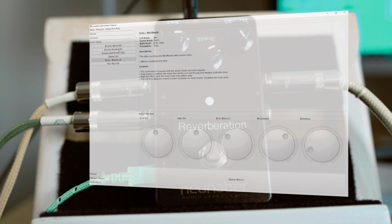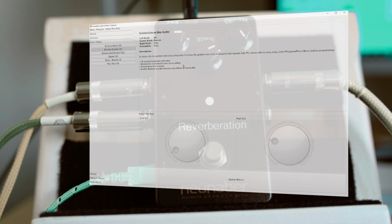One of the more useful effects there, so Echelon Scatter, so this is golden ratio type stuff. Let's try this. Soft scatter will have a bit more diffusion. Let's try this. Really like that.